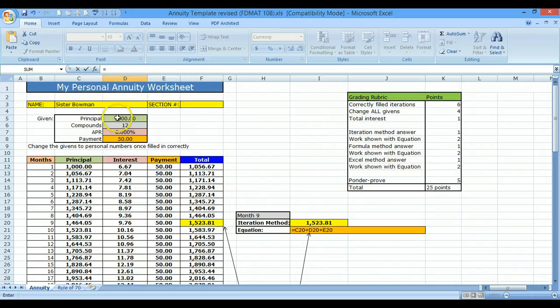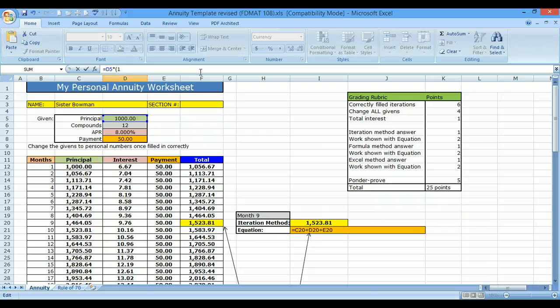Now I need to reference the principal because I know it goes P times parenthesis. Now when we're doing this by hand we usually do shift parenthesis, right? Or just parenthesis by hand. Microsoft Excel does not understand what to do between that cell and the parentheses, so you need to tell it to multiply, although by hand you wouldn't need to put it in.